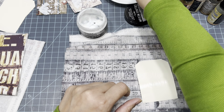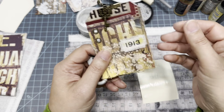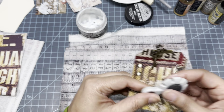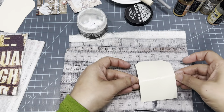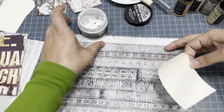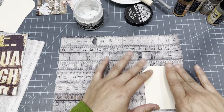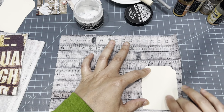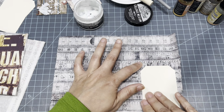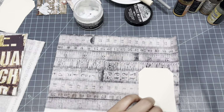I've been distressing them with our little distresser to make them super grungy and frayed. And so this is what I've been using to do that. So it's going to look awesome. But because of that, we need to make sure that we have the corners glued down pretty well. We're gonna see how many we can make, since my little intro to this was pretty long.